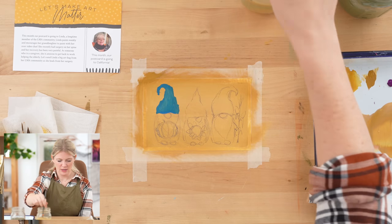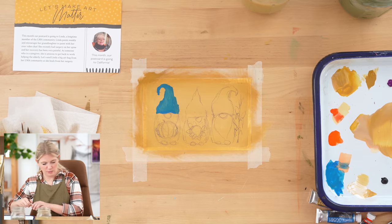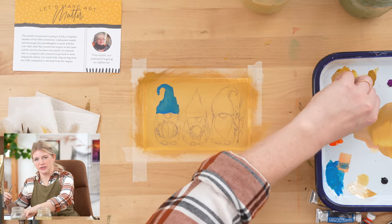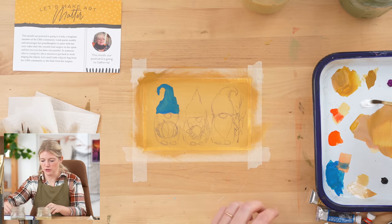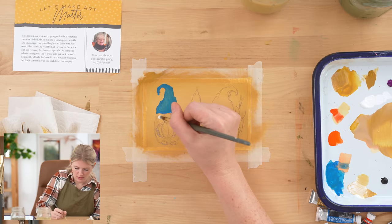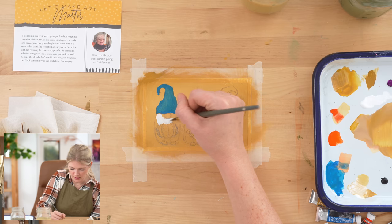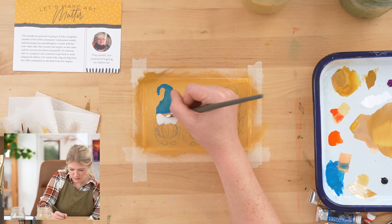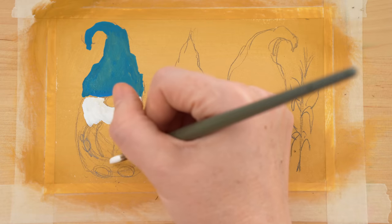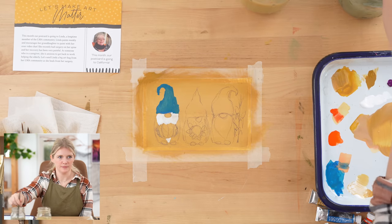Okay. Rinse that. Now let's paint the white beard. So I'm going to get just pure white. And this is why I did a background, is because I wanted the beards to be white. And I wanted that to stick out from the background. And because we're using gouache, which makes it easy to layer, I'm not going to paint fully over the pumpkin, but I'll paint into the pumpkin. So there's no gap. Exactly. Okay, and then maybe you see a little bit of the beard underneath. And we can decide later if we want to keep that or not.